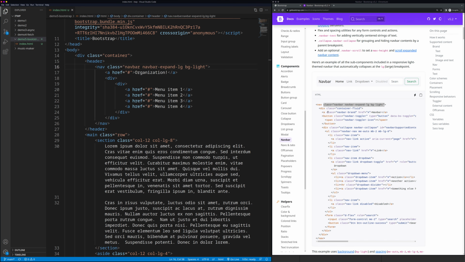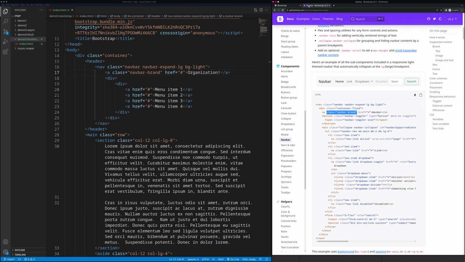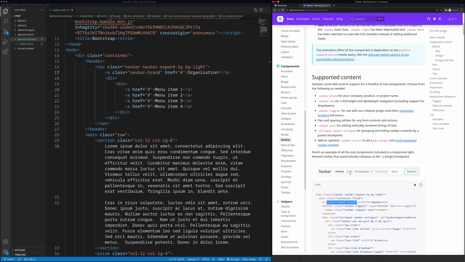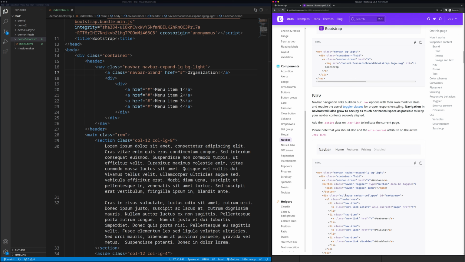And then this navbar brand we can take and copy paste it to this A. Let's see what we are getting right now. So now we have a navbar. Now the links are aligned here nicely. And then in every link, do we have a better example here? Yeah, maybe we can go with this one.